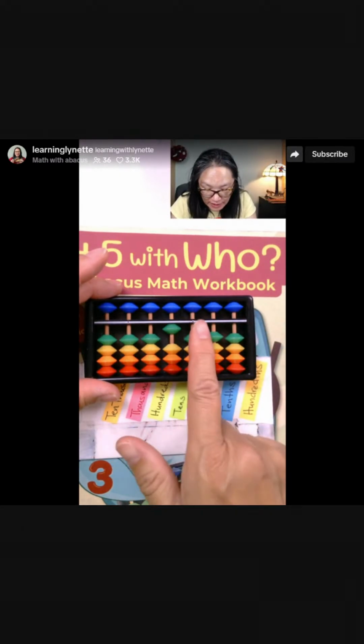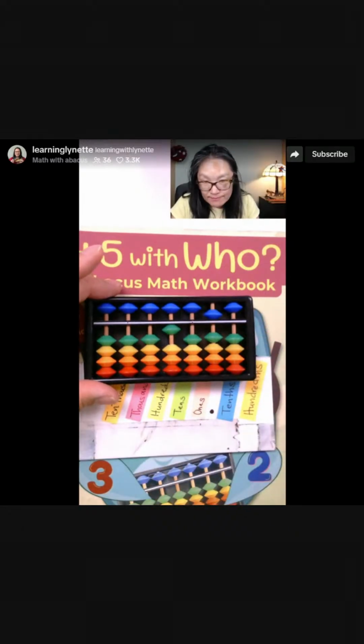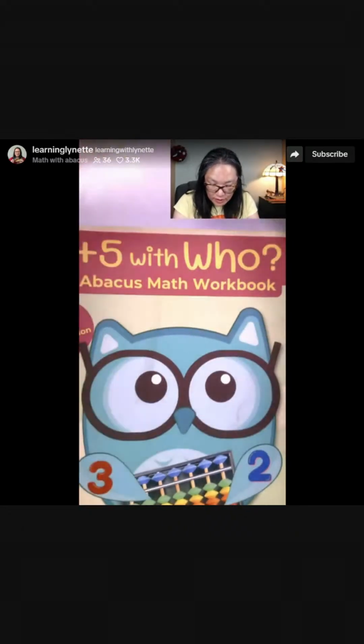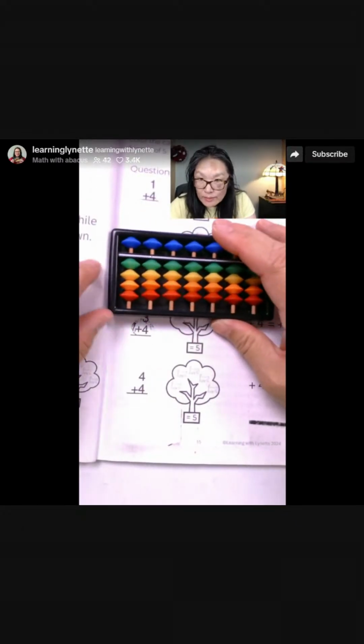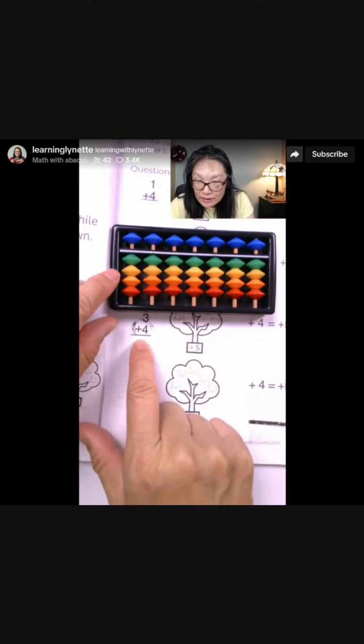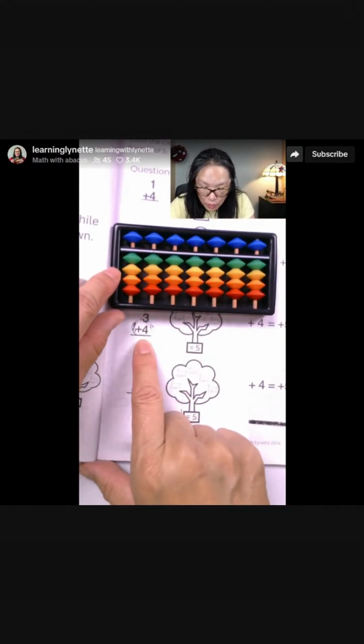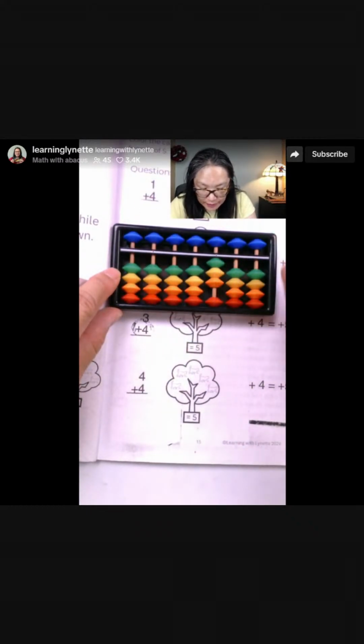Okay, so here's the question: what happens when there is not enough? This is where the magic starts to lie. Magic. Why? Remember when I said we had to focus on the add-in? We're focusing on the add-in. On the abacus, I have 3, and I want to add the 4. But wait, what happens? Well, let's take a look.